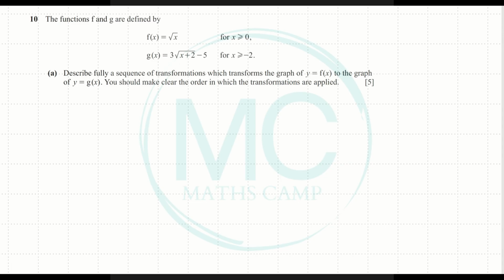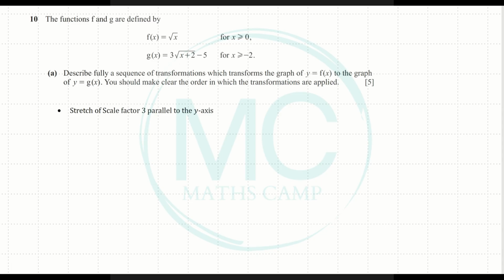f of x is equal to root x. g of x is equal to 3 root x. 3 is our a value. This affects the vertical stretch parallel to the y-axis. This is our first transformation. So in your answer, you can say a stretch of scale factor 3 parallel to the y-axis.